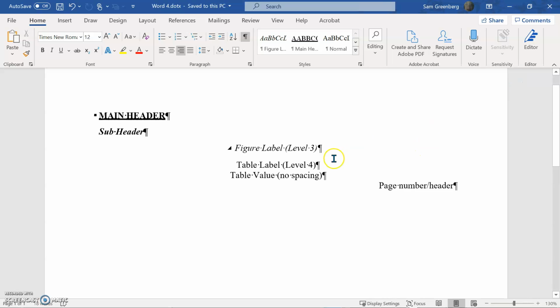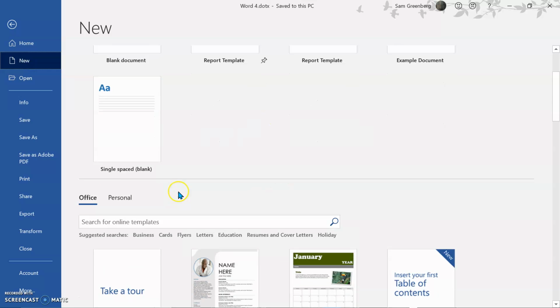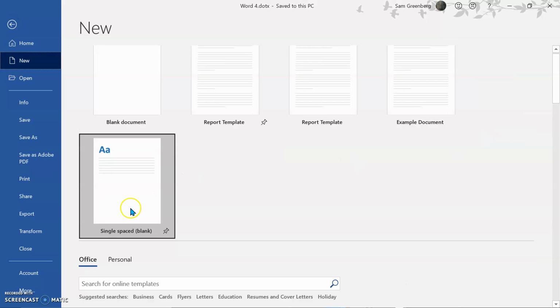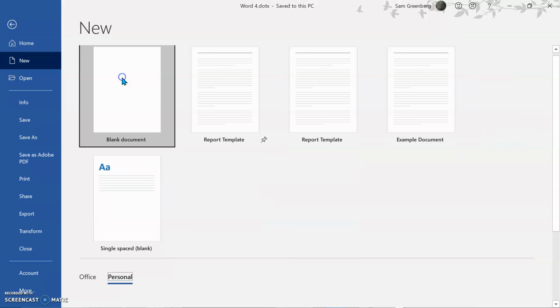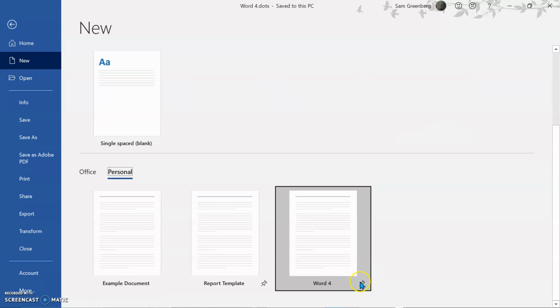You can go Save, and then if you were to go File, New, it should show up as one of your templates. Oops, it did not. Let's check. The issue I had is I just did it a little too soon. These are all pinned, so I go to More Templates, and you can go to Personal. So those are all ones I made before. And you can see down here in the personal, there it is, and we can pin it.